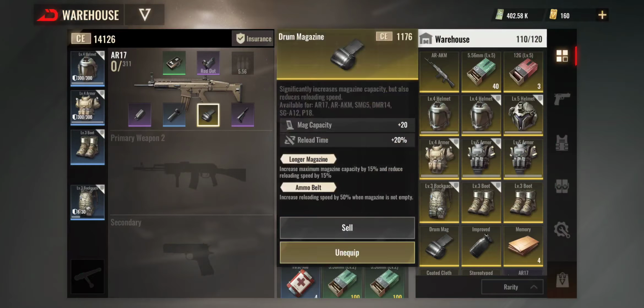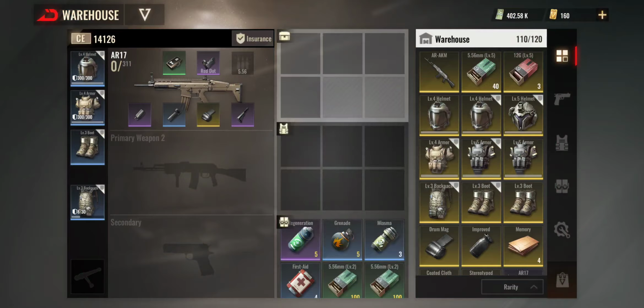Of course, this one actually has a golden drum mag on, so it's technically a bit better than the other one. But it is my personal preference to do hipfire than it is for ADS, especially when I'm rushing people and fighting in and out of buildings, stuff like that. It does pay you to have that extra quickness. And there is an important difference between this one and the other one and that is frontal conflict, which negates your ADS completely and doesn't allow you to use it.